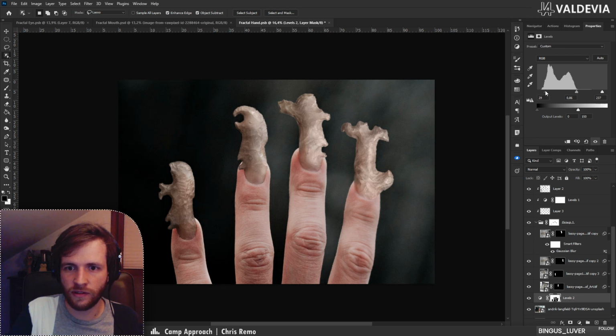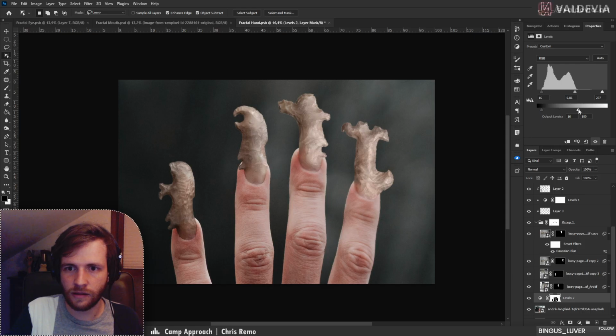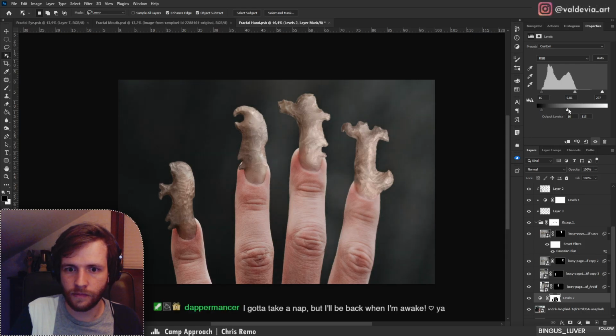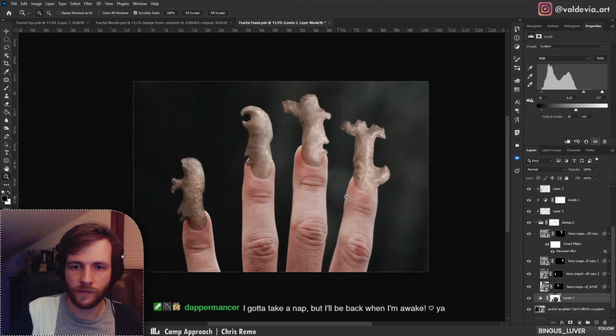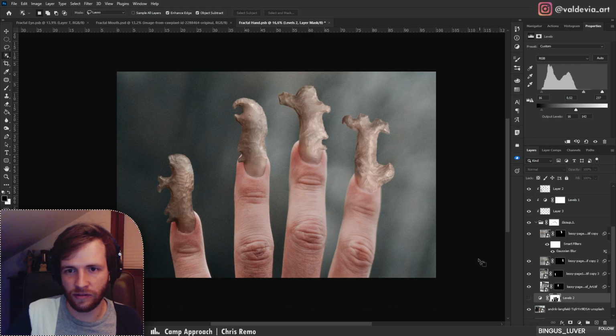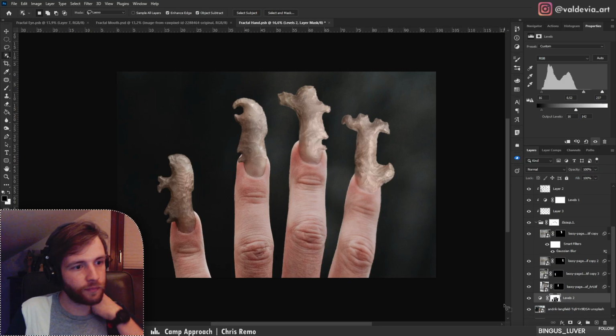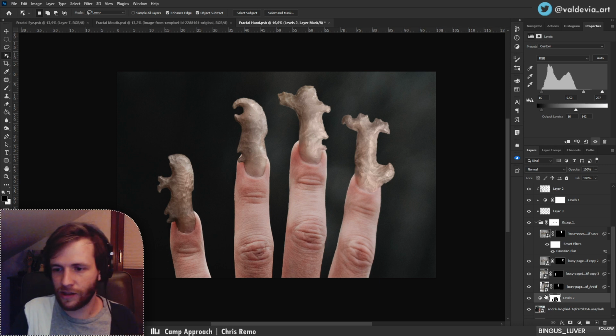I just want to turn this into more of a dark gray. More of a nondescript black and dark gray instead of seeing more. I can see it's a forest behind him. Okay. You have a good nap, Dapper.